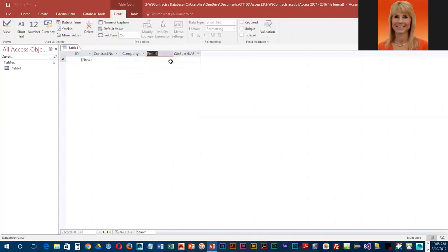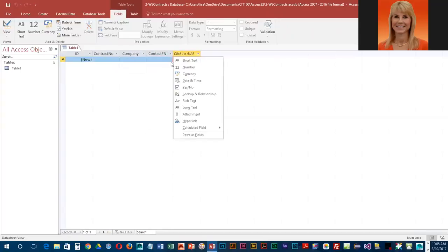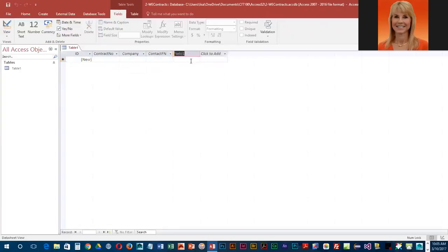And then I'm going to do contact FN, which is short for first name. And I'm going to go ahead and press enter. And then this is also short text, and it is contact LN, or last name. And I'll press enter, and that'll kind of keep me in this entry mode.